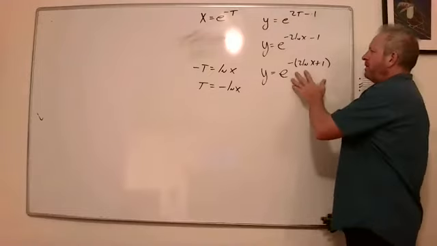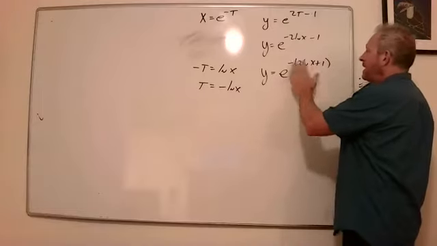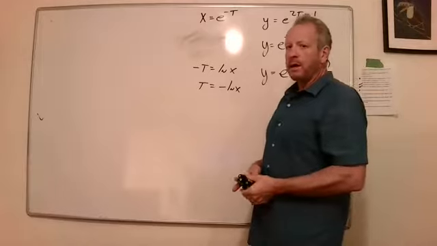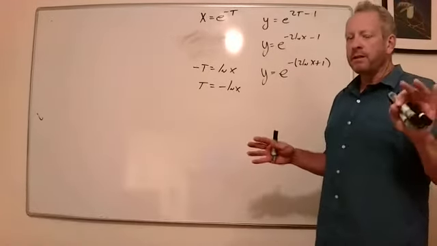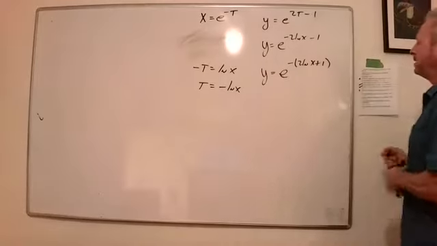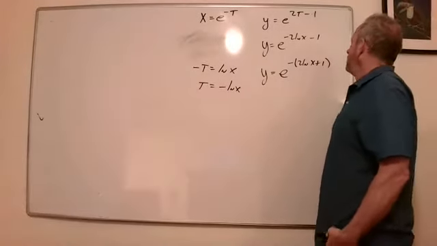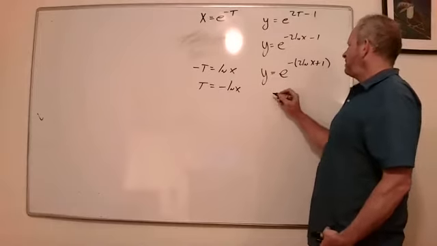So this graph should have something in common or some similarity with e to the negative x. Now, it won't be the same as that. It won't have the same first and second derivatives. It won't have the same rate of increase. The concavity should probably be the same, though. Is there anything else we could do to simplify this? And I think the answer there is yes.